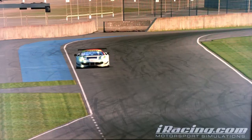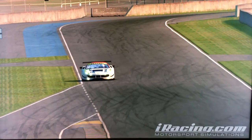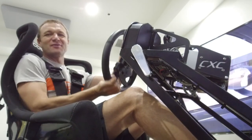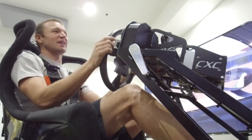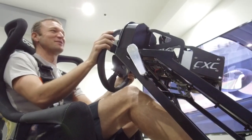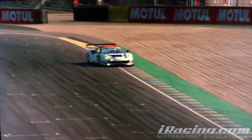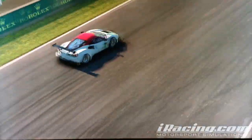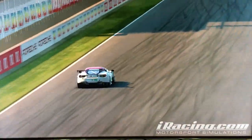All right, hey everybody, it's Townsend Bell. I'm in a Ferrari 488 GT LM at Le Mans, probably one of my favorite racetracks in the world, and we're going to start a lap here, but not before we get a penalty for track limits violation. Here we are on the front straightaway — huge grandstands, kind of like the Indy 500 on the right and left-hand side on race day.